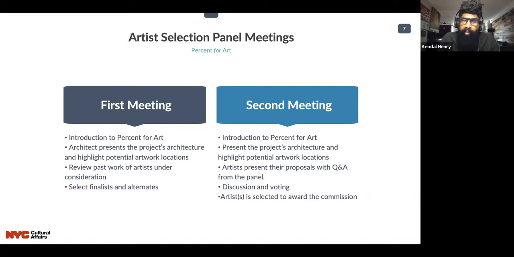So we meet through the community board sometimes, and a lot of times community boards aren't a good representative of the community as a whole, but we meet with them for a number of purposes. One, to inform. And two, to really talk about who we should be talking to, who are stakeholders within this particular community that need to be part of this process. And also, who are the artists that we need to contact to be considered for this, and who are individuals who have an art background that could serve as panelists to make the ultimate decisions on these projects.